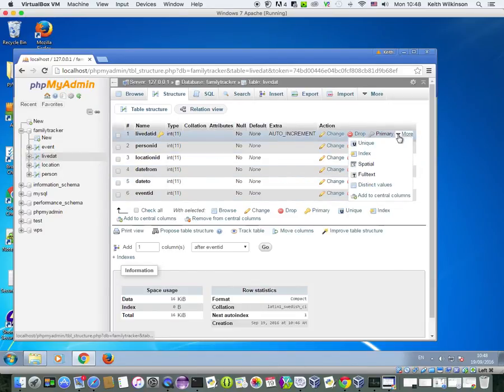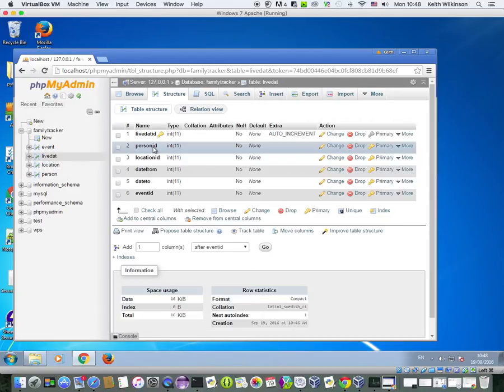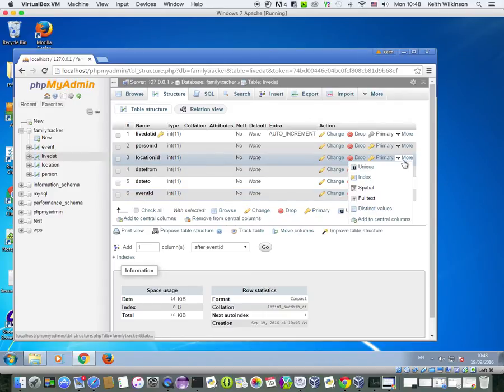So what have I got under more? If I can create an index on person, because it's linked, this is a foreign key linked to the person table, foreign key linked to the location table, and foreign key linked to the event table. If I put an index on these, then I can build the relationships which will control the data that goes in. I'll talk a little bit more about that later.